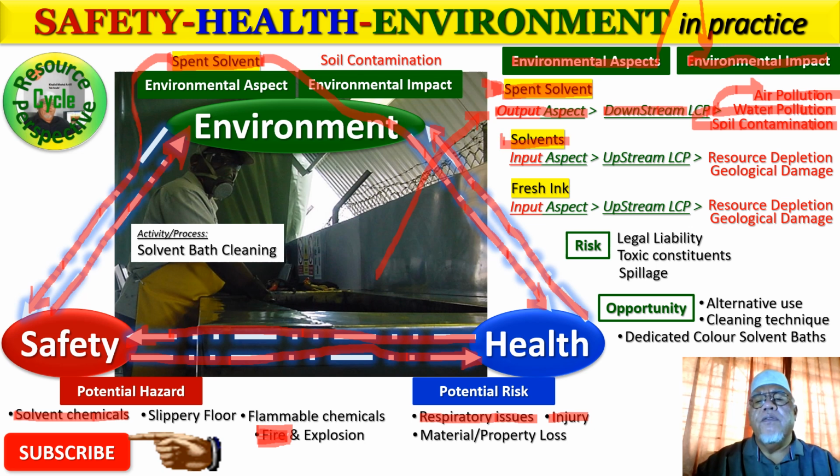We are referring to the fresh batch of solvent. New solvent just came out from petrochemical plants, from crude oil. So that is a version of what? Life cycle perspective, okay? And fresh solvent comes into this batch as what? Input, okay? And as input, we will look at its life cycle perspective upstream, meaning where does it come from? It comes from petrochemical plants or refinery, and when there is more demand for fresh solvent, what does it mean?